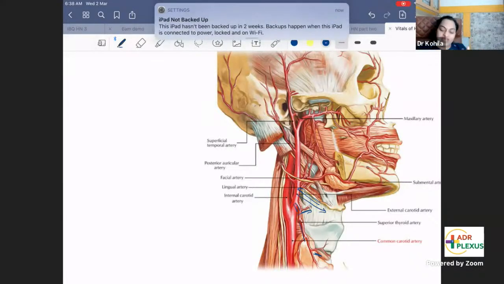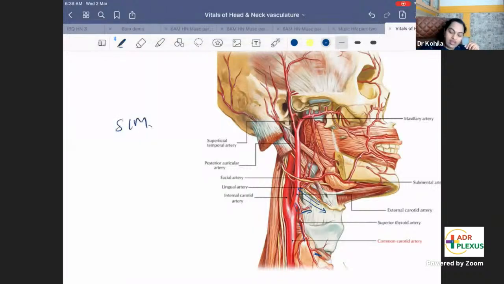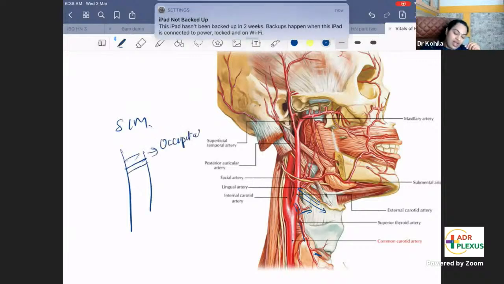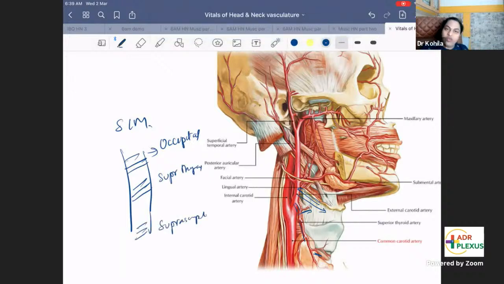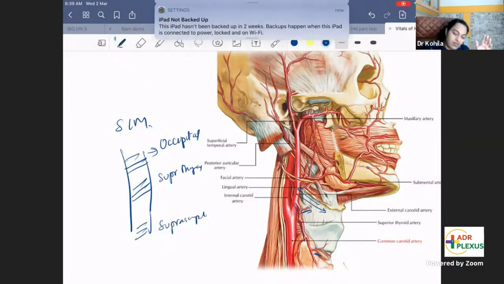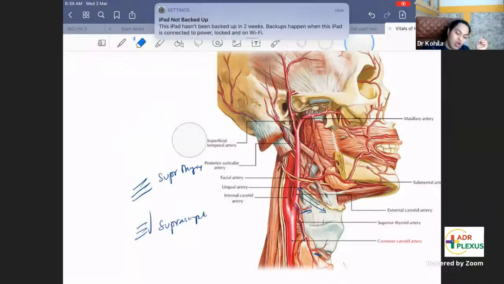Musculature of head and neck supply. While discussing that, we saw an important muscle blood supply, remember? Sternocleidomastoid. The upper 1/3 of the sternocleidomastoid receives branches from the occipital artery. Middle 1/3 from the superior thyroid artery, and the lower 1/3 is from your suprascapular artery. Okay, please remember. So superior thyroid artery and occipital artery are going to supply the sternocleidomastoid, which is a commonly used muscle flap.